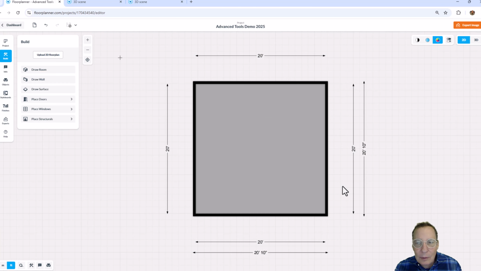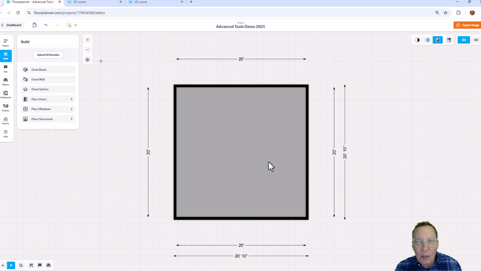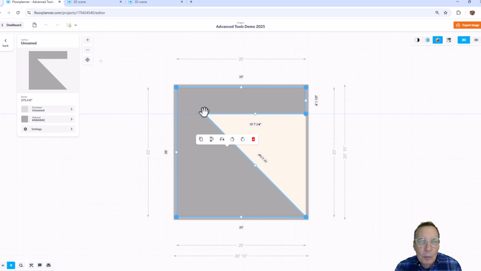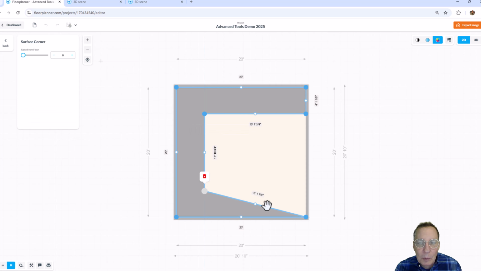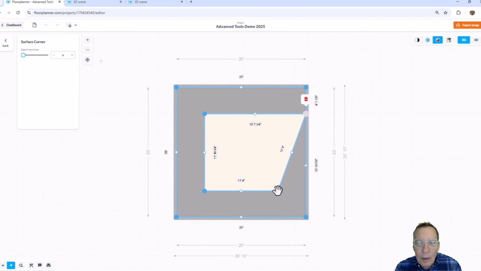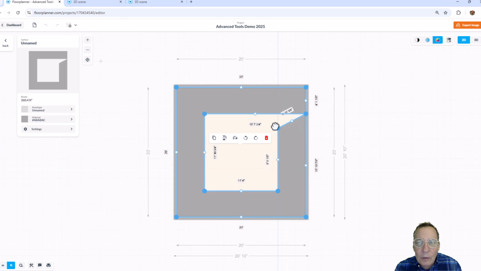Now, I gave you a little preview of what we're about to do. This is sitting on the ground, but I wanted a donut hole in the center of it to make a tray ceiling. So I can hover over the wall here and select another point and do another one. And once you start getting more points, you just start reshaping the room. This is all on the ground, 2D, another point. And I'm starting to make the opening, which will be my tray ceiling in the middle of this room, with not much thought for its dimension, I apologize. But just to showcase how this could be built, click another point and finalize that up here.